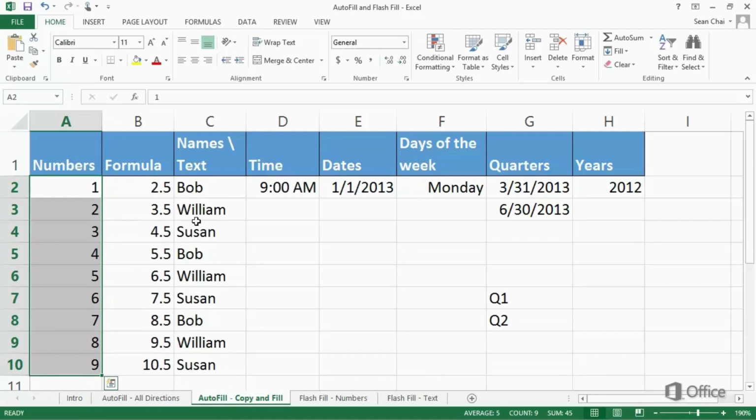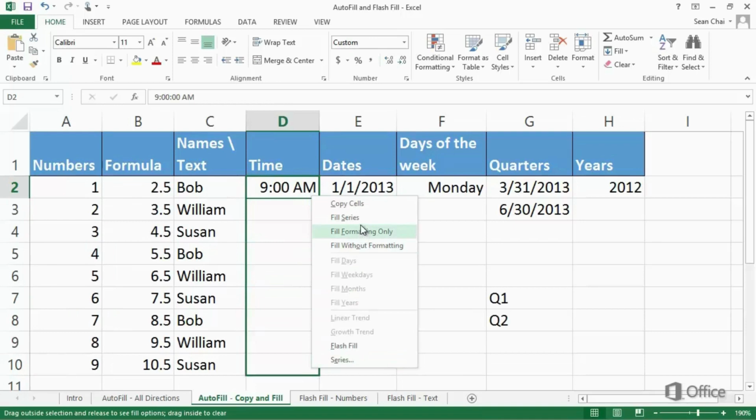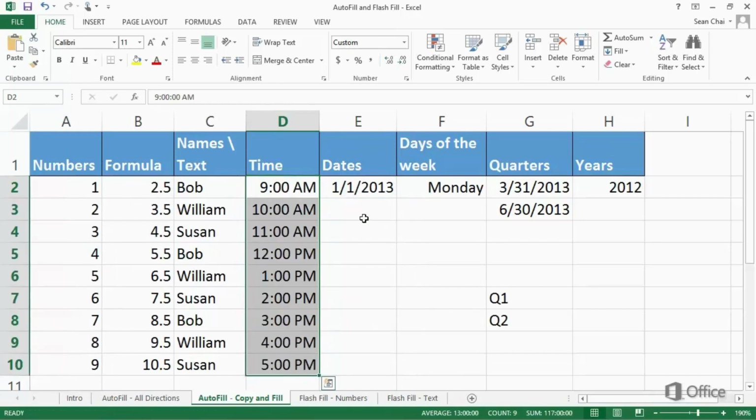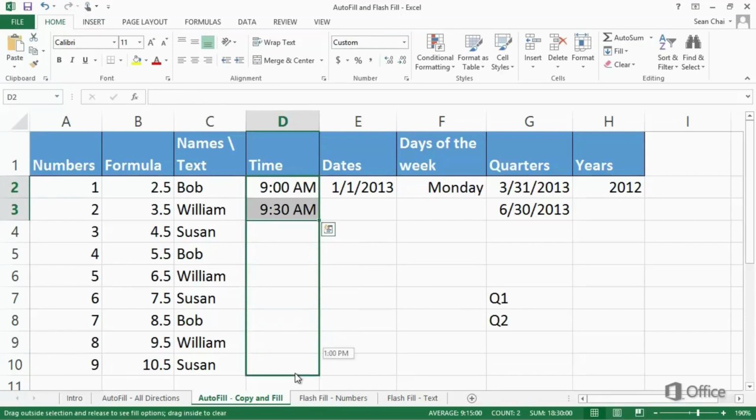You can also fill a series with time, like this. You can even change the results of fill series by giving Excel more data to base the series on. In this example, I'm creating a series that's every half hour.